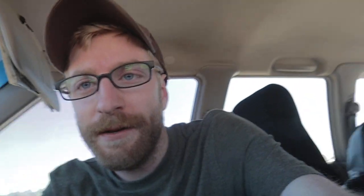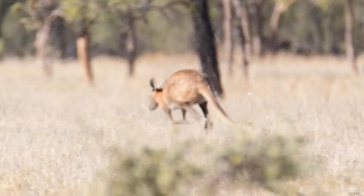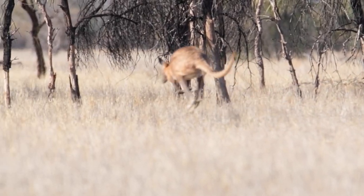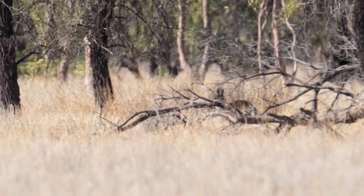Sure enough, not even a kilometer down the road I spotted a red kangaroo — and he's hopping. I missed him; he hopped away too quick. I might have got an image but just didn't have a clear view. Now he's resting over there in the shade. I might get my tripod out and try to sneak up on him.